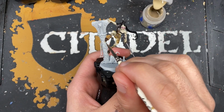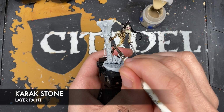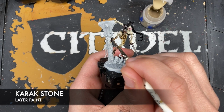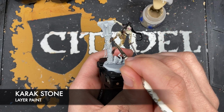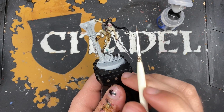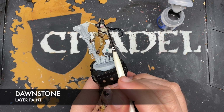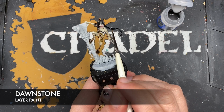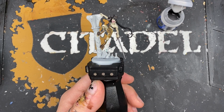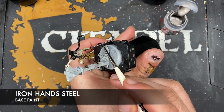And with that done, what we then want to do is take some Karak Stone and use this to highlight the toes. And with that done, we now want to take some Dawnstone and highlight all of the black, the hair and the straps. And with that done, we now want to use some Iron Hand Steel to highlight all of our silver details, including the sword and the armor.